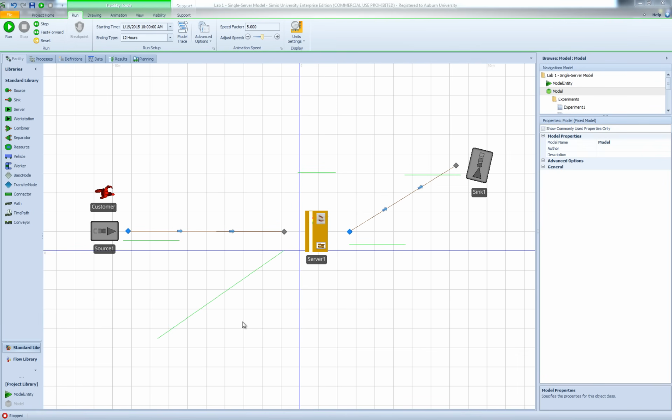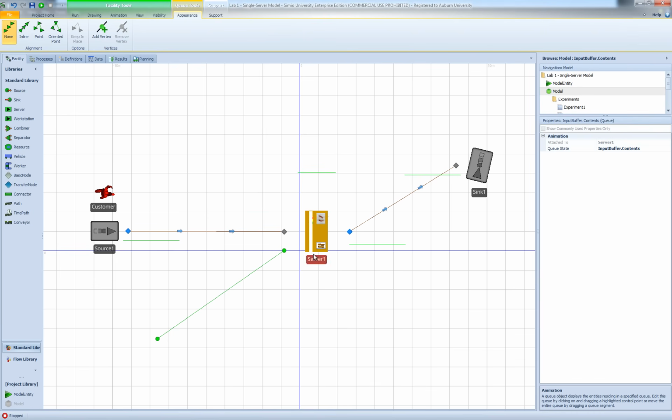Now that we have learned how to change the look of model entity and its animation, let's talk about how we can change the animation of our other objects. And specifically, let's suppose that we have a serpentine queue for our hot dog stand instead of this straight line.